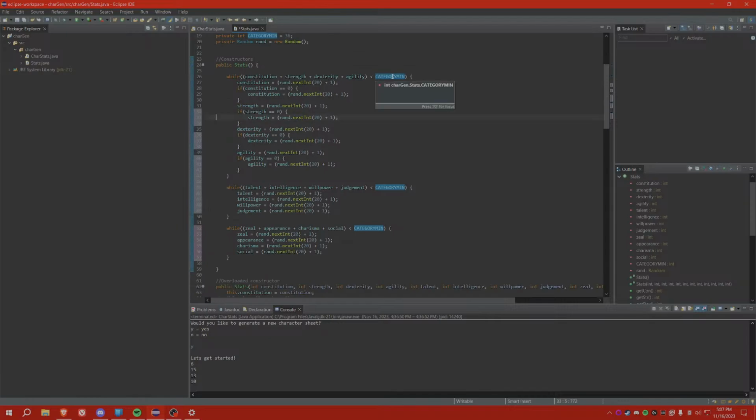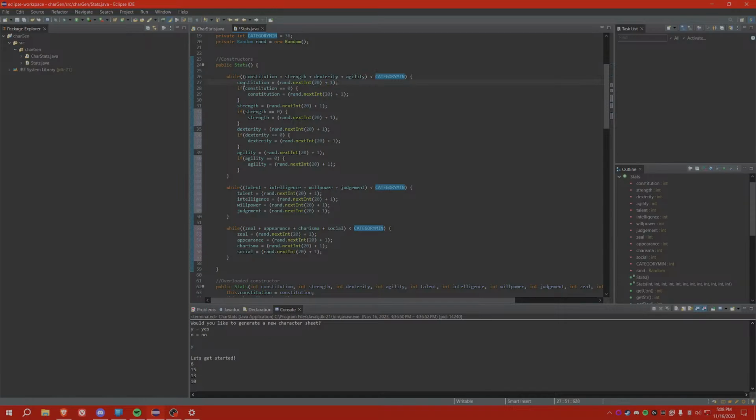While it is less than 36, it will run this, which is fairly redundant, just because I like to cover my butt in case I mistype something and it doesn't assign the right value. What it's saying is constitution is equal to a randomly generated number between, I know it says 20 there, but the way coding works is it's 0 through 19, because it's 20 digits. It is not 1 through 20, so that's why I have the 1 tacked on here. It's random generation 0 through 19 plus 1, which makes it 1 through 20.